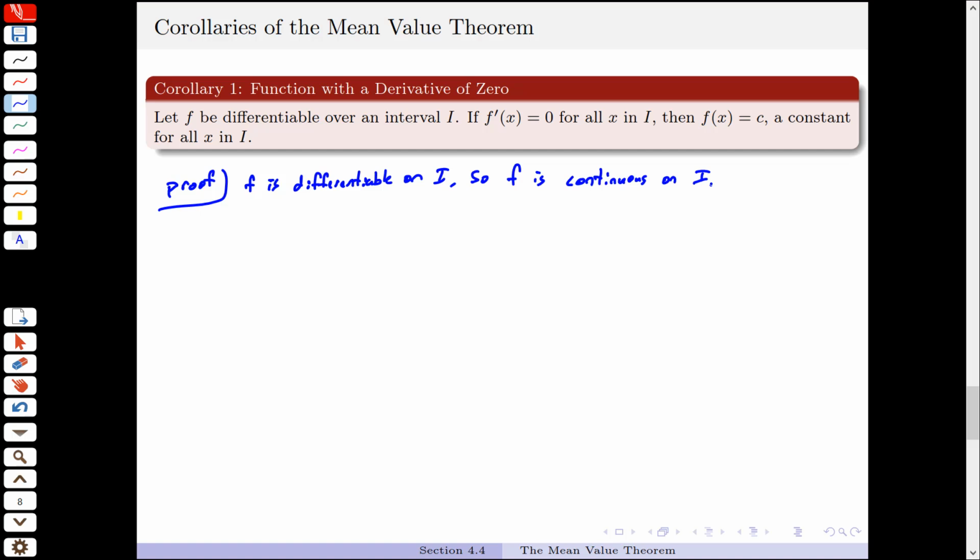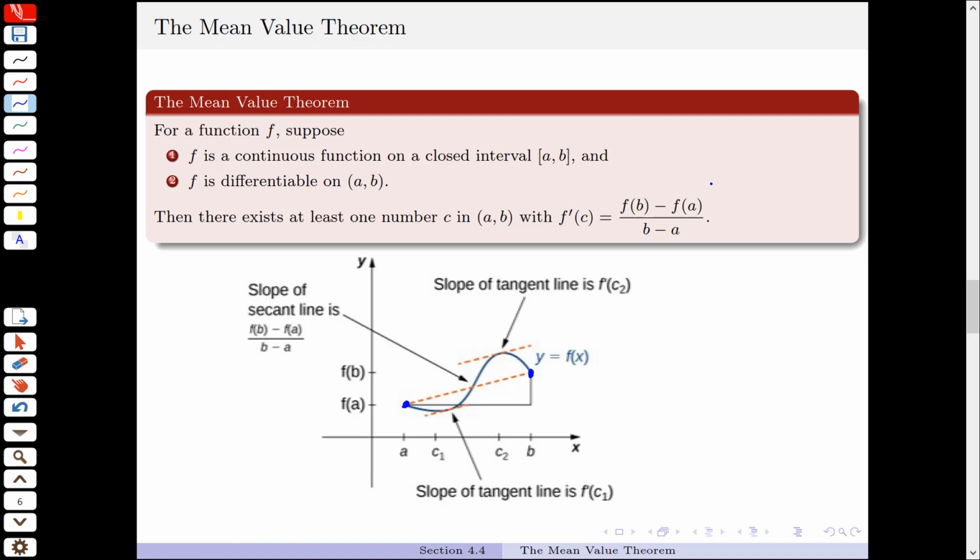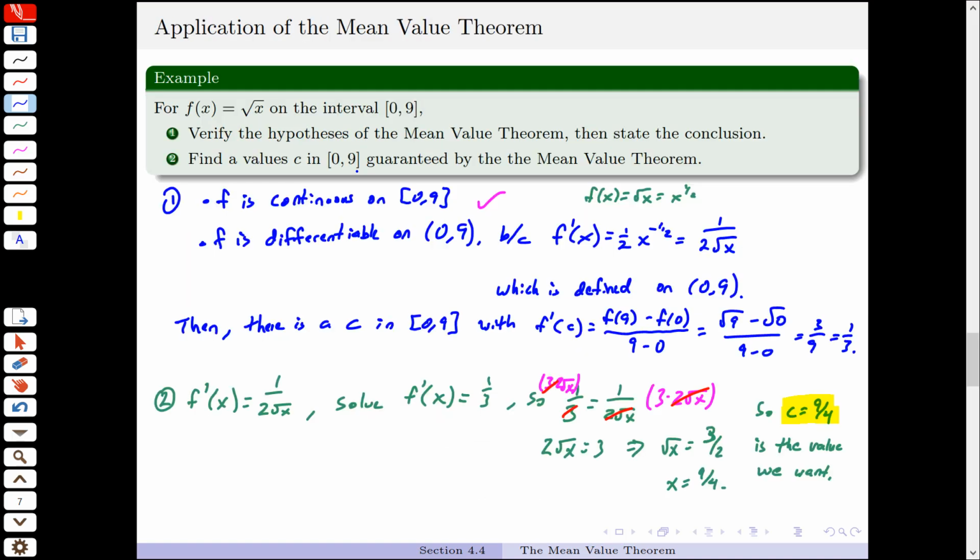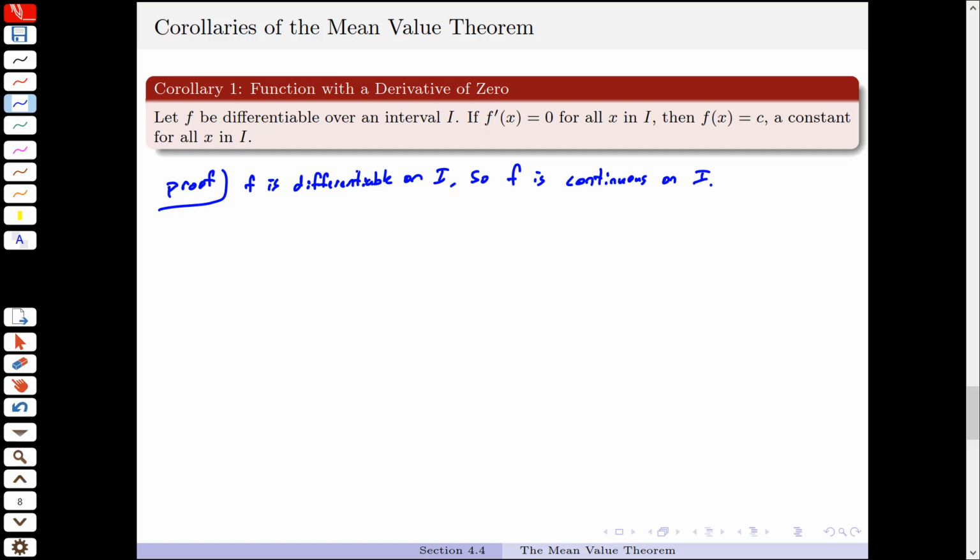Now maybe I is a closed interval, and maybe this function is differentiable at the endpoints. When we have something like the mean value theorem, we just need it to be differentiable at least on the open interval (a, b). If I look at something like the square root function, we can take derivatives at 9, that's fine. We only need it at least on the open interval. It's okay if the conditions are satisfied on a greater domain, right? Okay, we have the conditions for the mean value theorem.